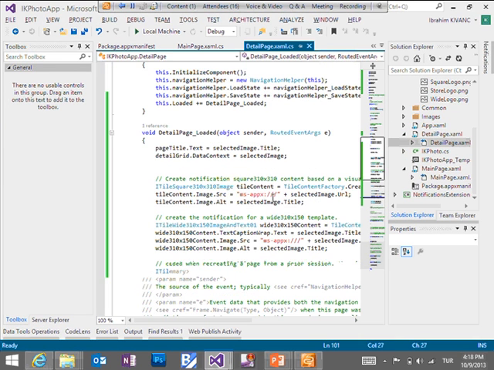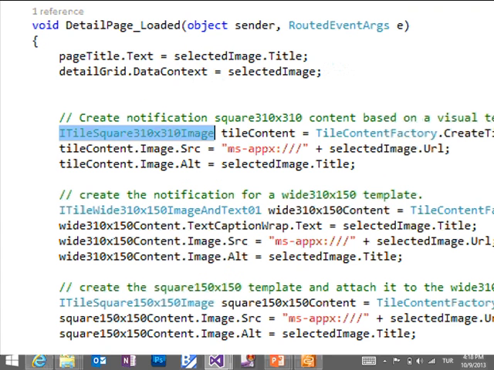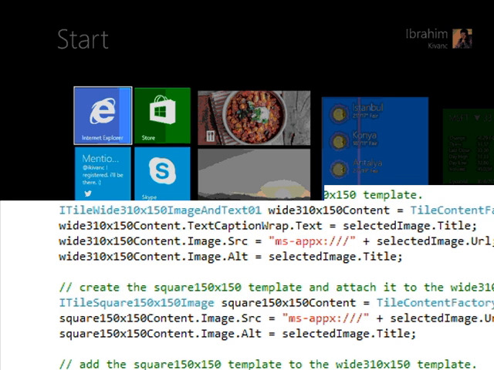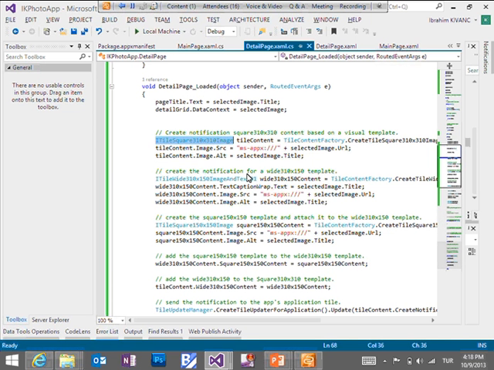So let me go to here. This is just for the large tile. In the large tile, it is just getting an image source, which is here. But this alt is whenever you move to that one, it is just displaying additional information regarding that image.